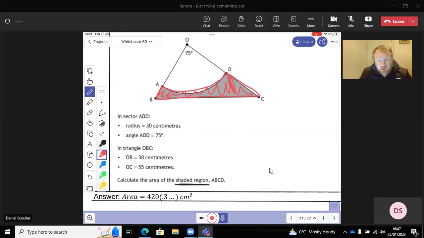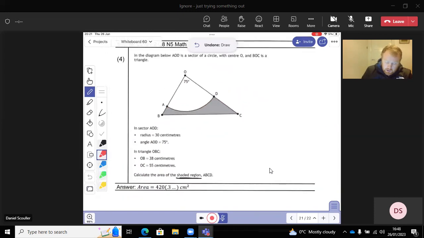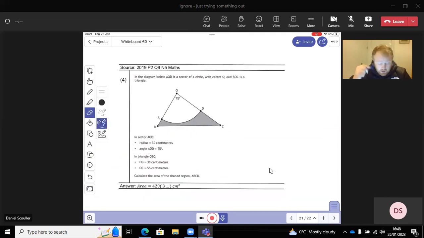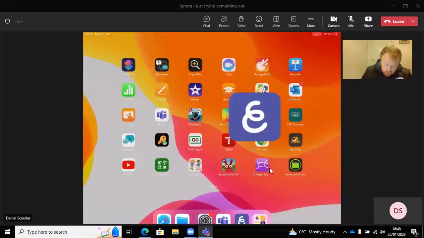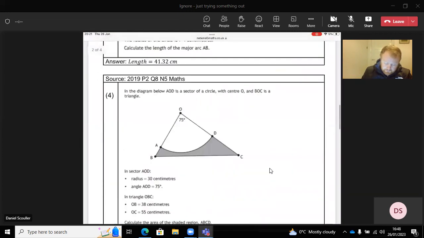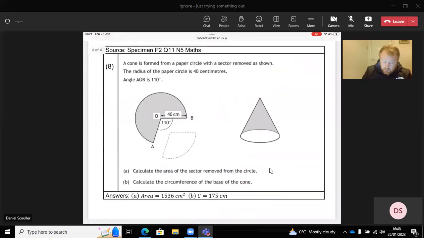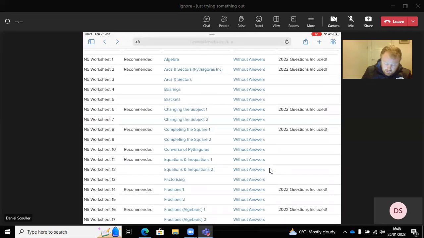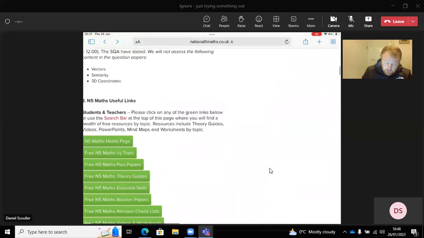Calculate the area of the shaded region below. I'm looking at that triangle. It's not a right angle triangle. Therefore, I'm thinking area of the triangle, I'm using the sine rule in our formula sheet, which I'll just get. No, I won't. Give me something in my formula sheet. Where's my formula sheet?